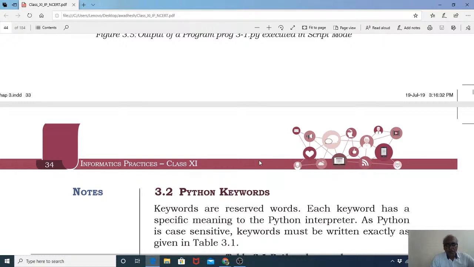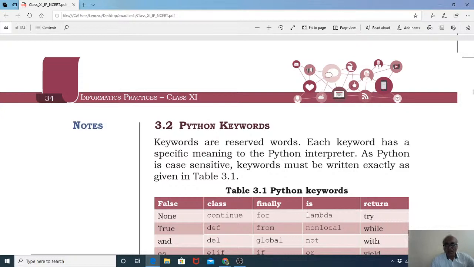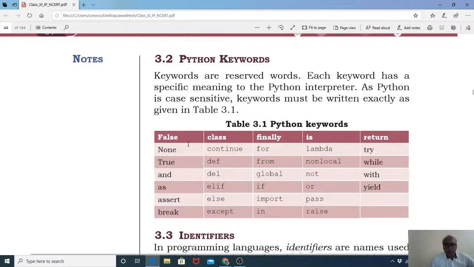Now let's move to some important terms in Python. First is, what is a keyword? What are keywords? Clear? The languages reserve some words in the programming language. Keywords are the reserved words. Each keyword has a specific meaning to the Python interpreter. As Python is case sensitive, keywords are case sensitive. What is the meaning of case sensitive?